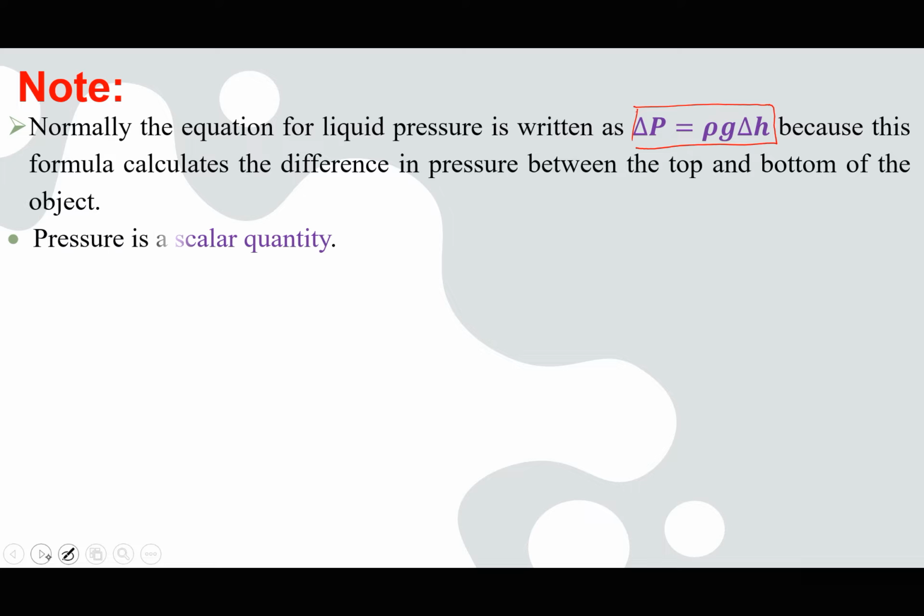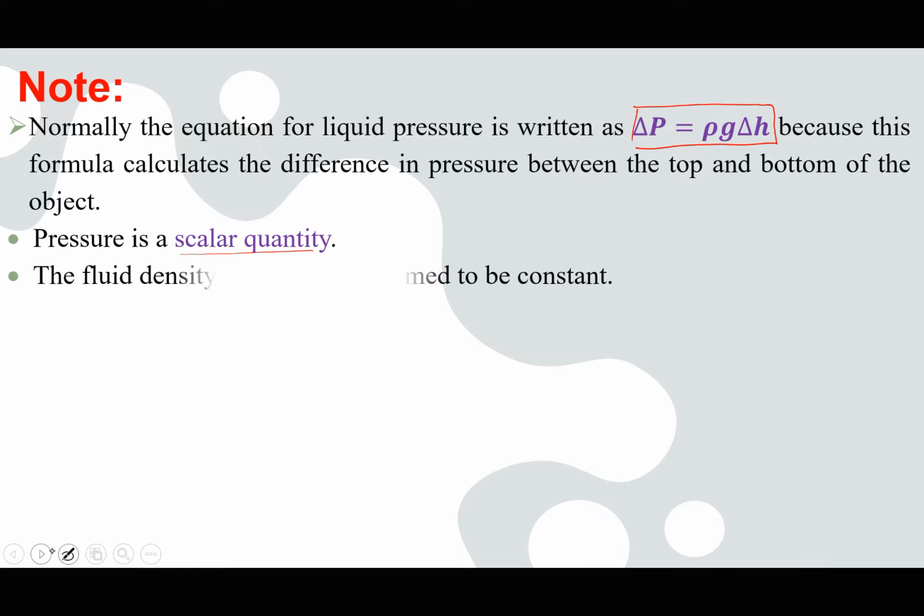And by the way, in IGCSE, you also mentioned that pressure is a scalar quantity. Sometimes people think atmospheric pressure is a vector quantity because they believe atmospheric pressure acts vertically downwards, which is not true. In IGCSE, you must have performed a simple experiment where you poured water in a glass and covered it with a card, and you turned the glass upside down and the water remained in the glass simply because atmospheric pressure acts in all directions.